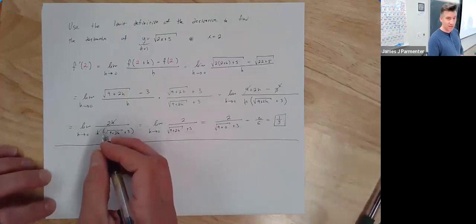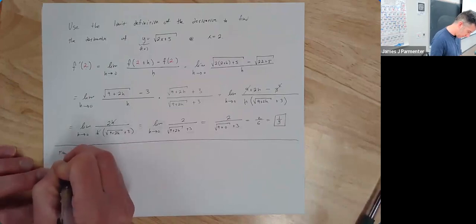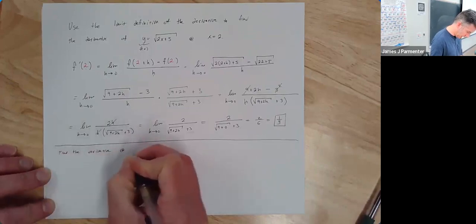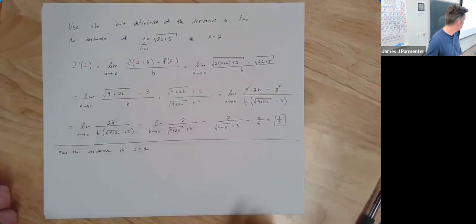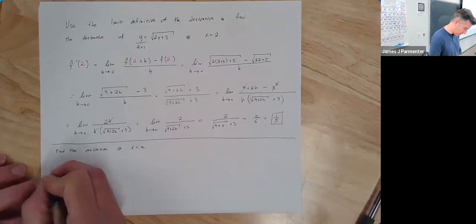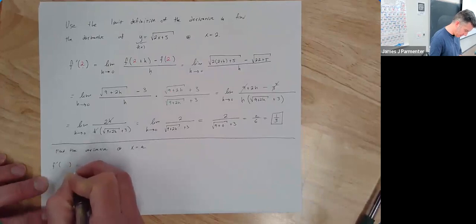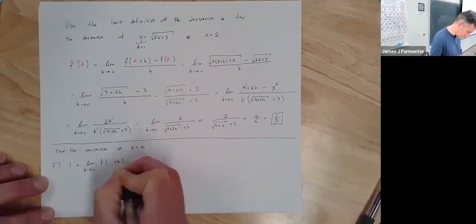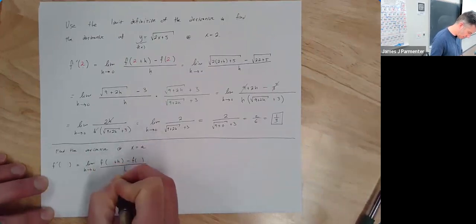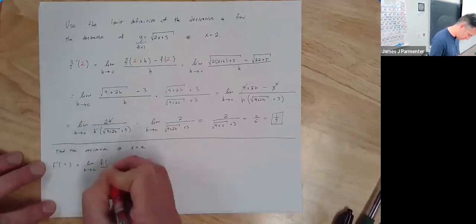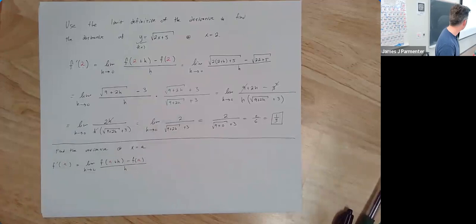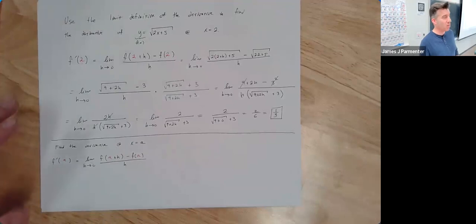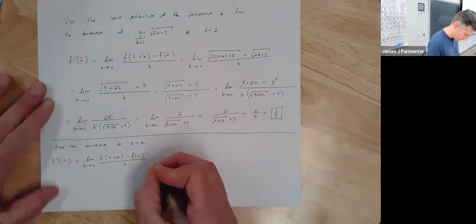So now let's do it again, but instead we're going to find the derivative in the same sort of way, but now we're going to do it at x equal to a. So we're going to say, great, f prime of a is equal to the limit as h approaches 0 of f of a plus h minus f of a all over h. And I didn't write the a's because I was going to fill them in red. It's very much the same process. It's usually a little bit more computationally complex though. Let's see what we get.